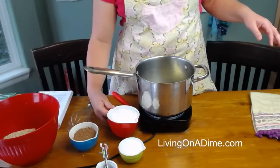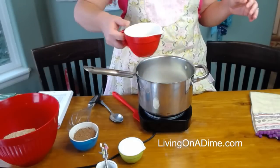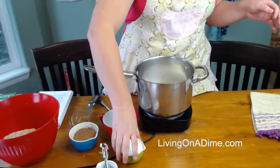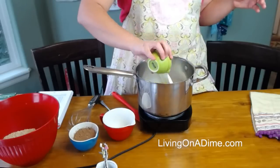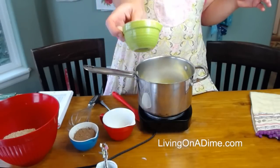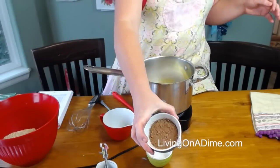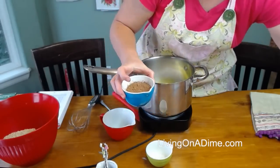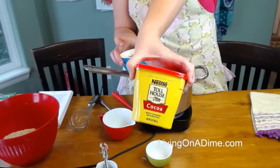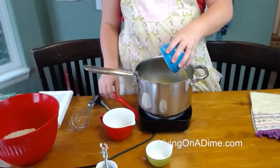And into it, add your sugar. Mike will put the recipe link in there. And we have milk. Aren't my little measuring cups cute? They're so cute. And we have cocoa. This is baking cocoa, just like regular baking cocoa, not chocolate chips. That is going in there.